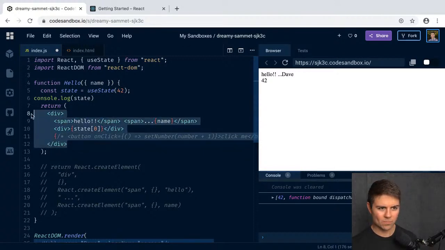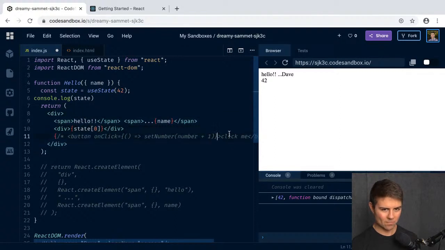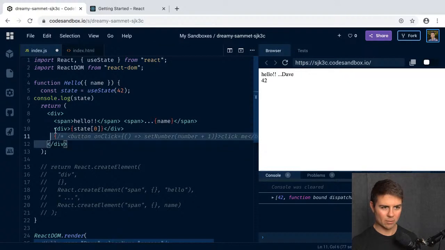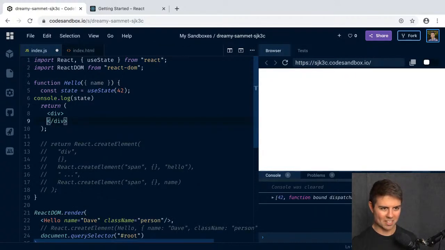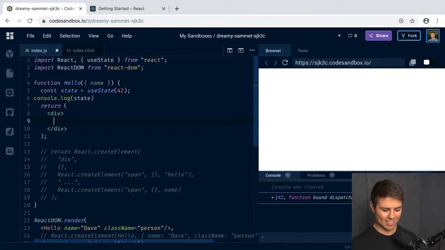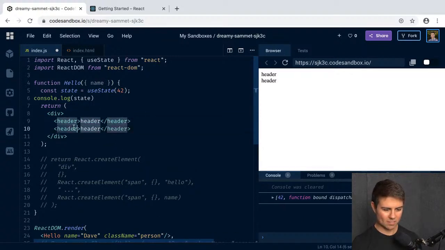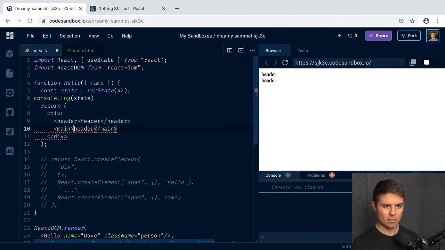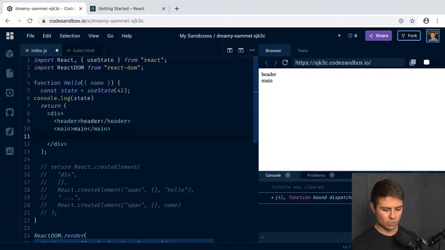Header, main, and footer. So we could do that inside our div here, but ultimately I think we get into CSS pretty quickly. So we have a header, a main, and footer.